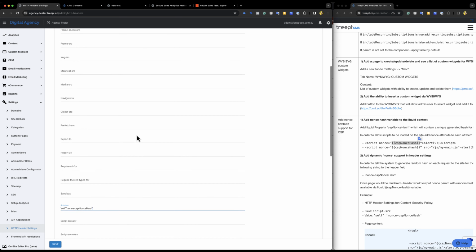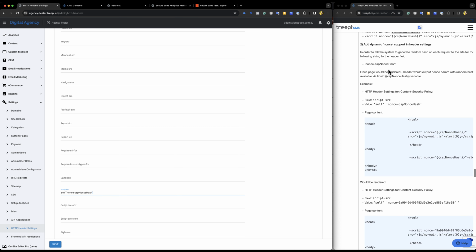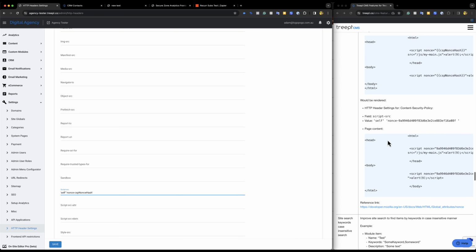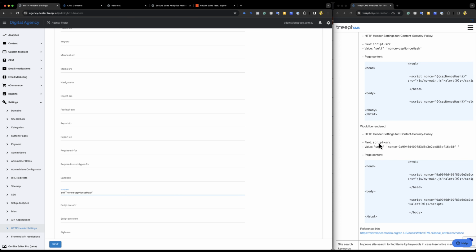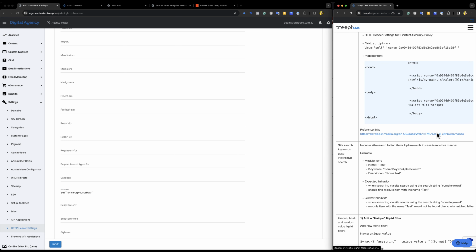And essentially what this is doing is stopping the ability for bad actors to inject scripts and different types of assets and things into your site and have them run just because that's the way the web works. So the content security policy enables you to block anything that you haven't otherwise previously determined to be okay. All right, so I think we'll move on from that one. But there's a bunch of information there you can read on how that's actually going to work and how that's going to come out on your site. So have a look at that. Oh, and there's a link here to read about the content security policies, specifically about the nonce property.